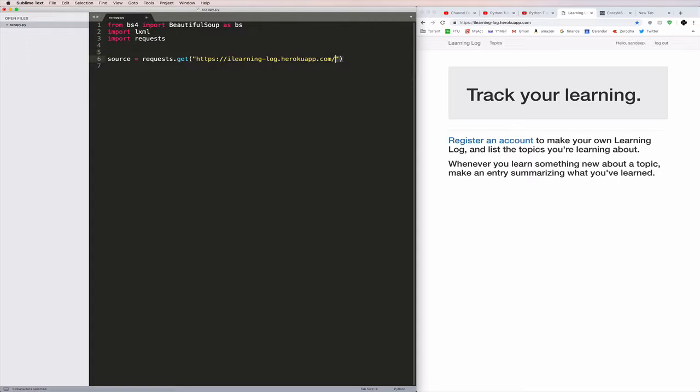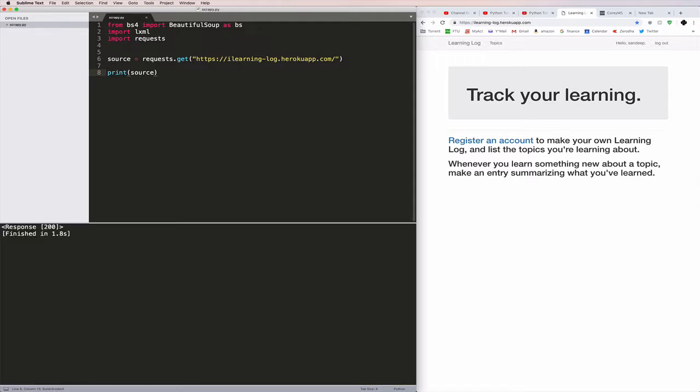Now this will return an object which will then be placed into source. So now if I print source and run it, it says response is 200. What response 200 means is that our request has worked, so we can print whatever we want if we have got it.